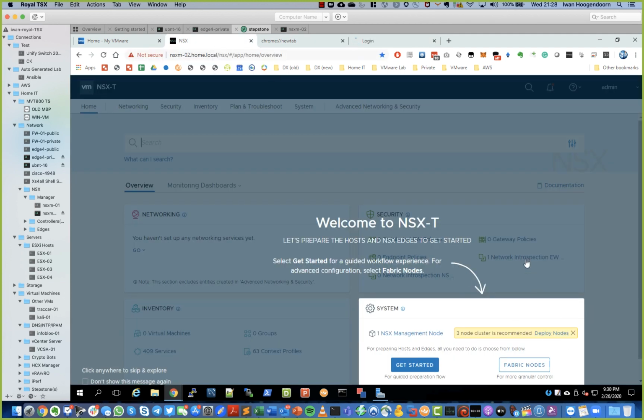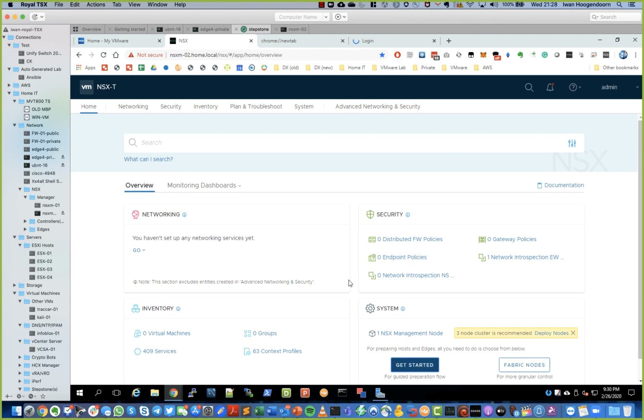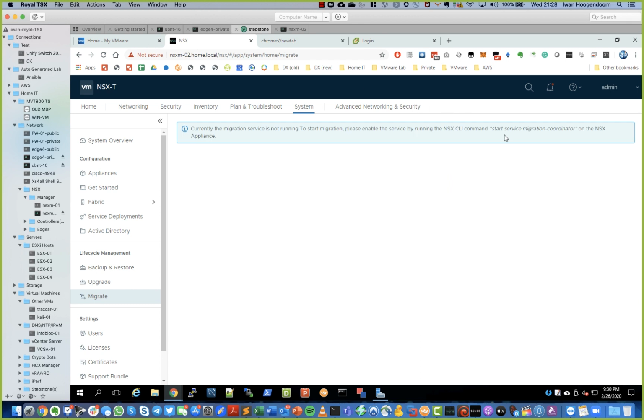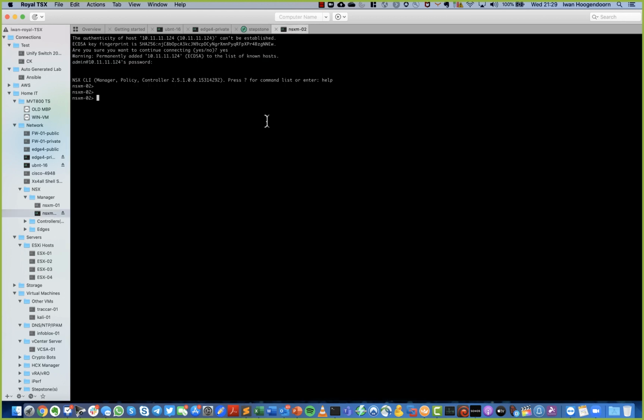While we're logged into the NSX-T manager, the first step is to browse to the migrate tab, System, Migrate, and we see that we need to enable the servers. Let's go back to the CLI of the NSX-T manager and enable the servers.